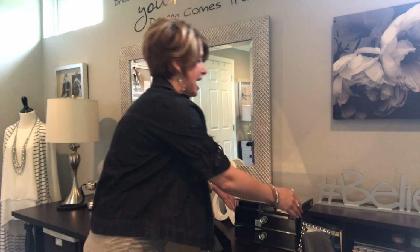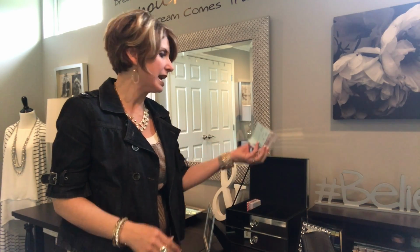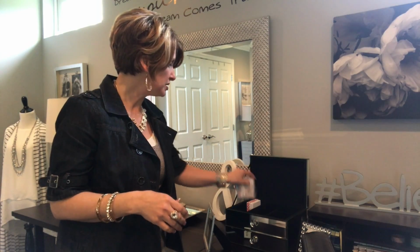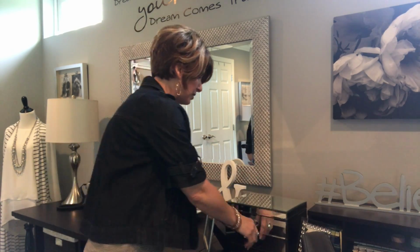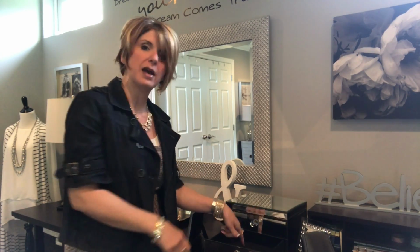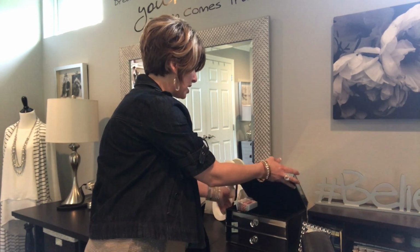And so what I did was I got this cute little jewelry box at Home Goods, okay? And so now when I have something that I need to exchange, it goes in the top. I just mailed a whole bunch in, so I don't have anything in the bottom right now, but once they're done, I will put them in this little drawer so that when it's time to mail them in, I can just grab them and they're all in one location. So it's so easy, but that way I always know where they're at and I don't lose them. So replacement exchanges in one location is my first tip.